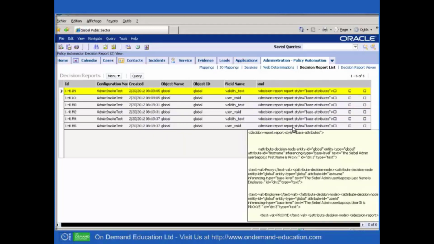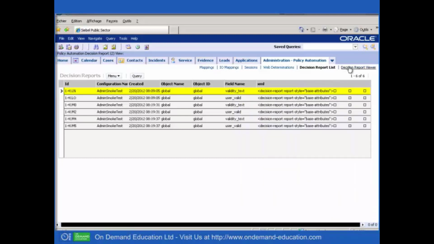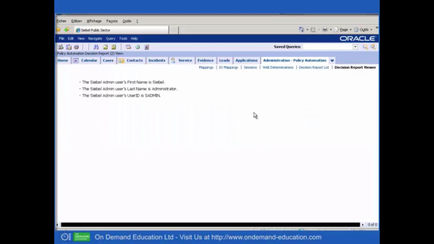You don't have to read this XML like this, provided you have copied across the XSLT file provided by the installer to your Siebel server XSLT folder. You should be able to actually see the decision report live, not live, but see the decision report in your Siebel application.